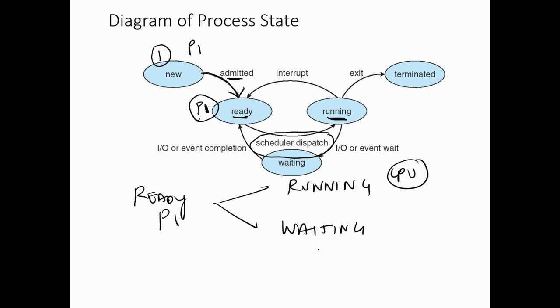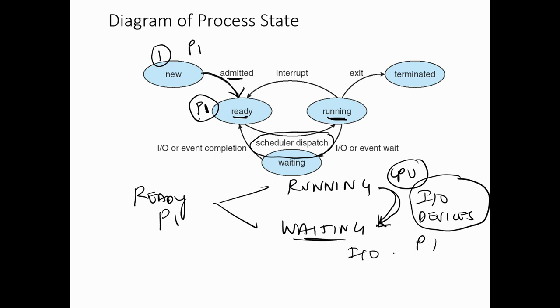But actually, in some cases the process comes directly from the ready state to the waiting state. But in one single case, from the running state, it can come to the waiting state. As I said in the first two classes, in the overview, if any IO interrupt or IO device is needed for the process, then it has to wait until the IO device has been attached to the process P1. So from the running state, the process comes to the waiting state until the IO device has been attached to it.